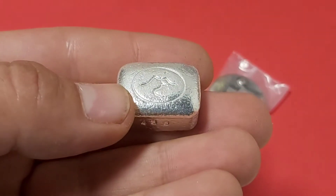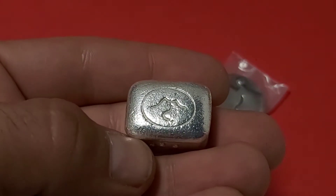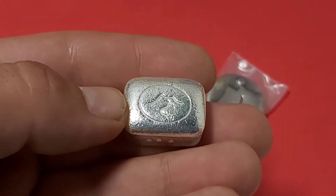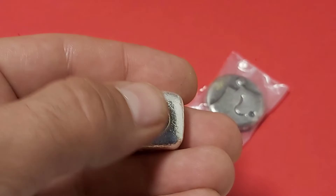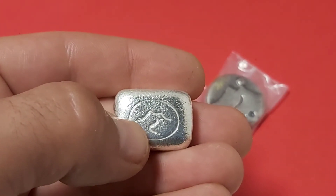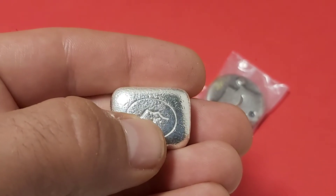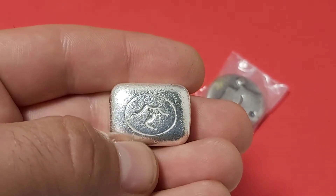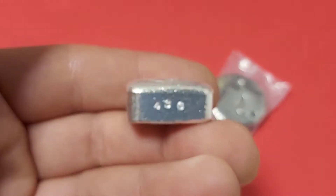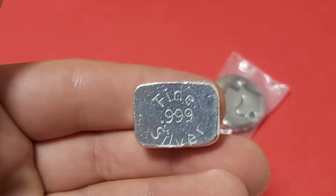It's actually a really lovely matte finish - it has been polished but the texture on it does give it this slightly matte finish. This is the logo of Riverbank Silver, and if you look at it, it's a stylized mountain or hill with the river running down from the center. It's a lovely little piece.